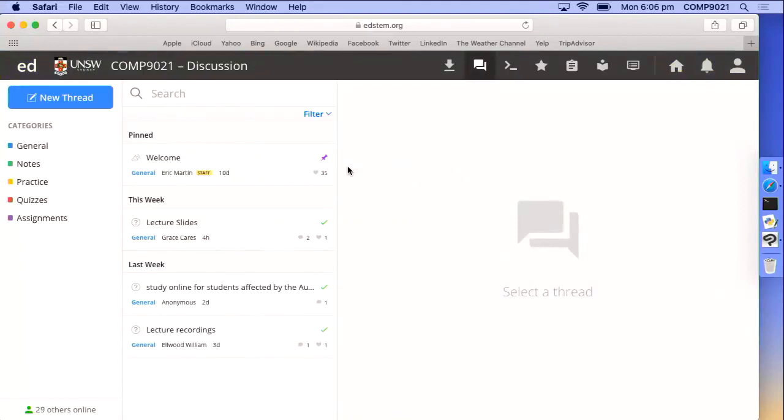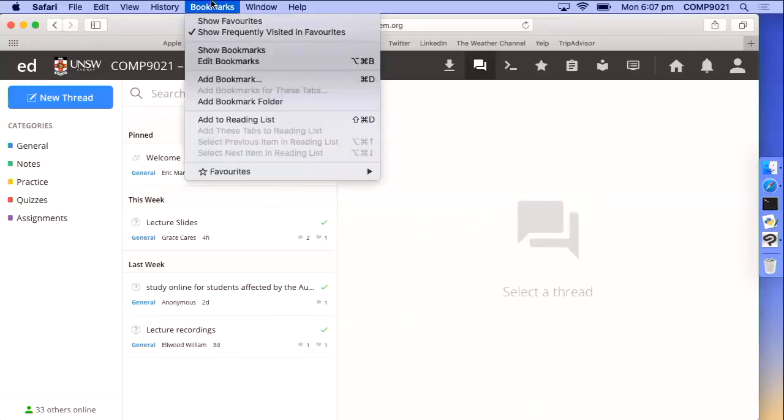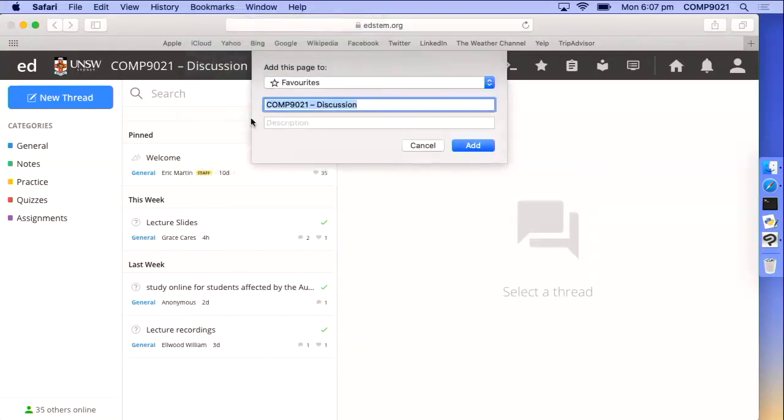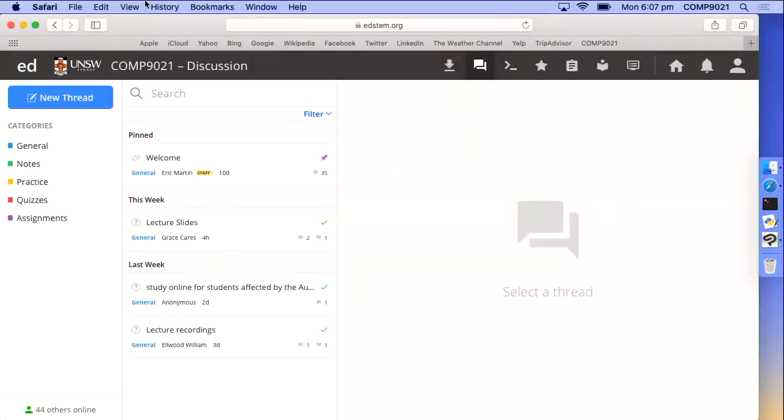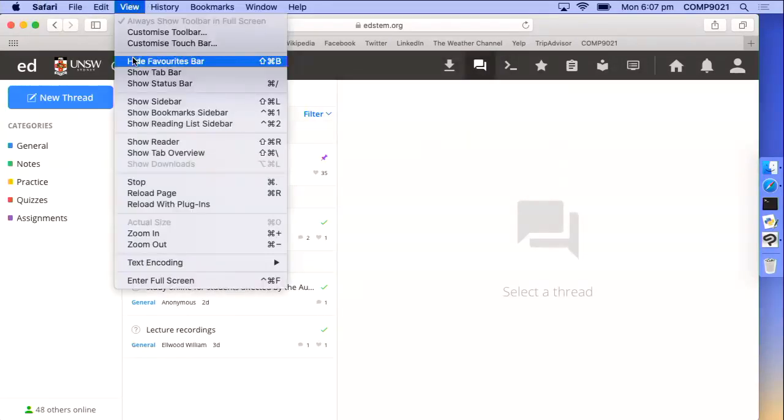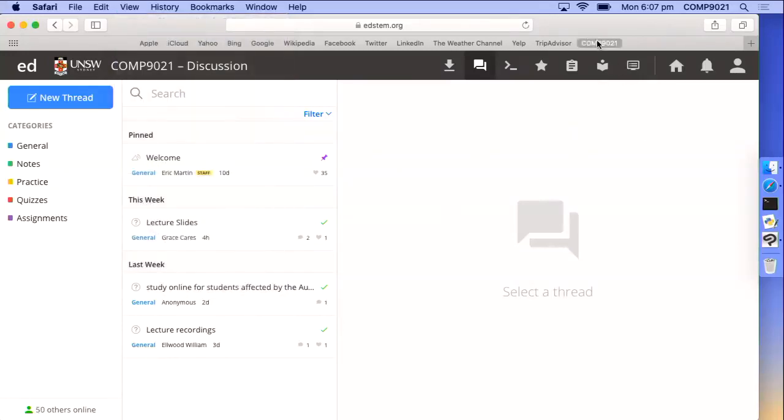So once in ED, first you bookmark the page, right? Let's add this bookmark as favorite. There we go.